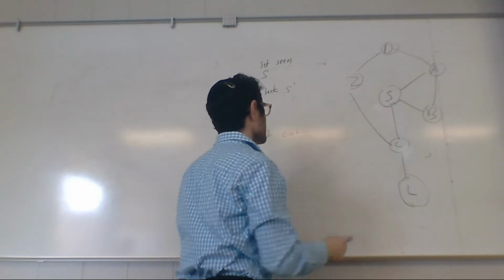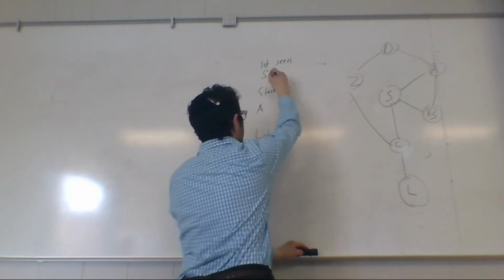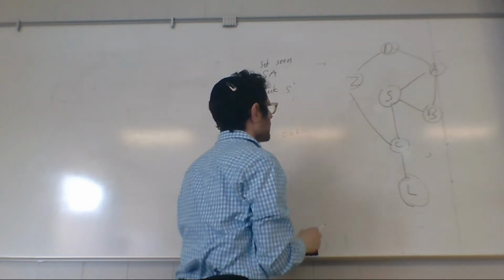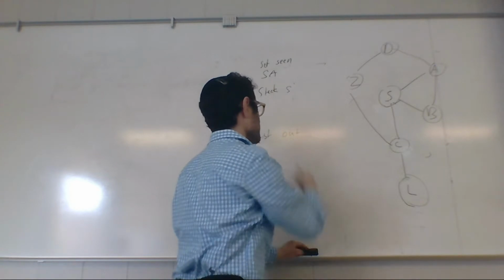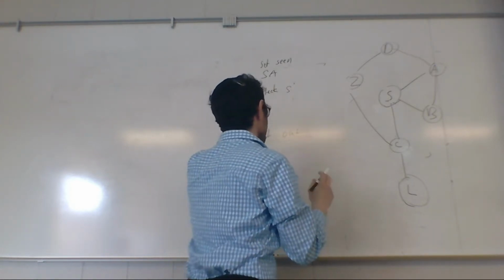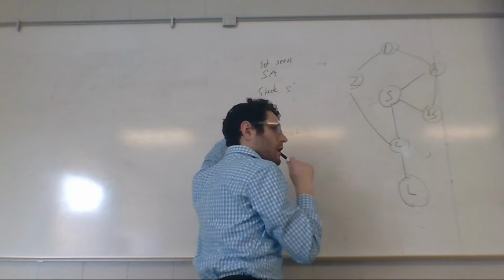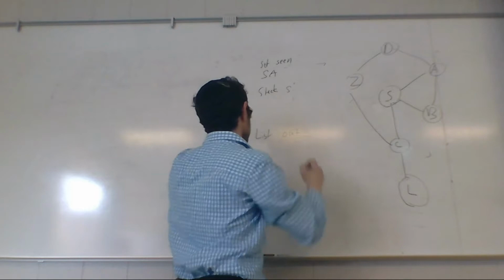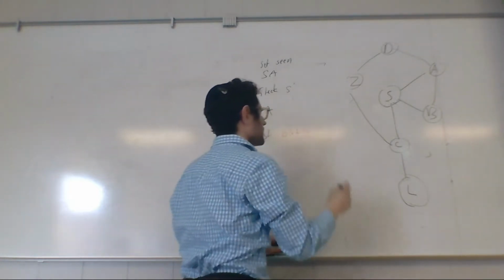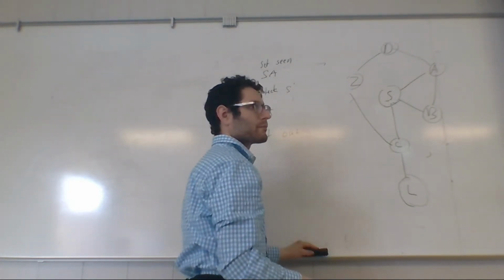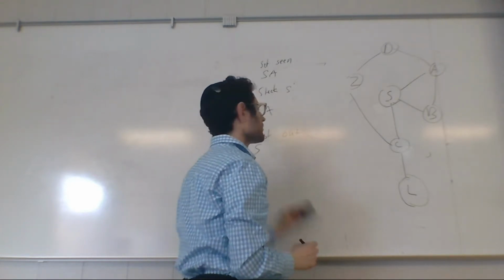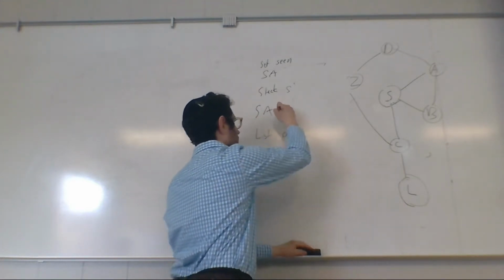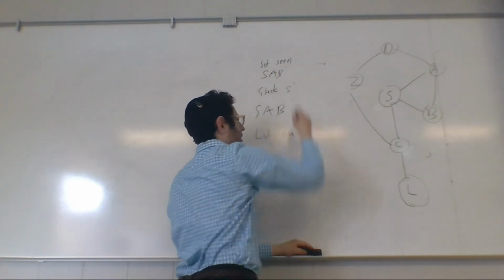Then we need to choose. Okay, we've seen A. Now add it to the stack. Sorry, now we need to pop off A. No, we only pop off when we backtrack. That's right. So S, A. Now let's choose one of A's neighbors. Okay, so we're going to choose B. And now we're going to choose one of B's neighbors.